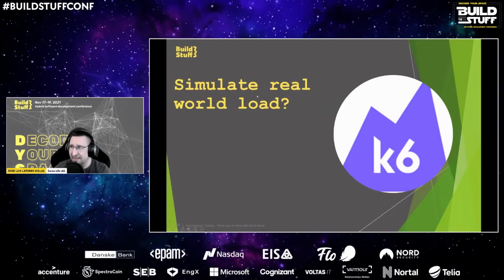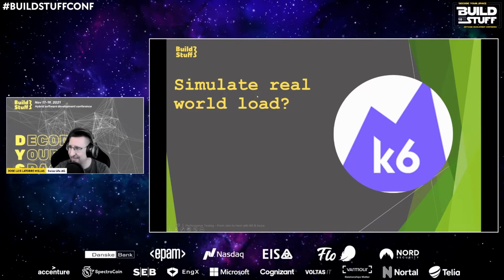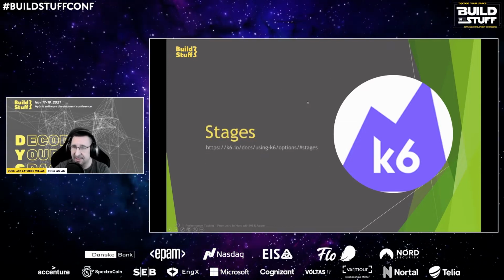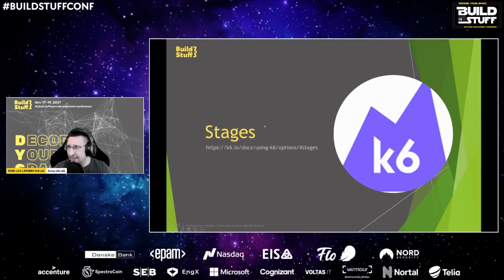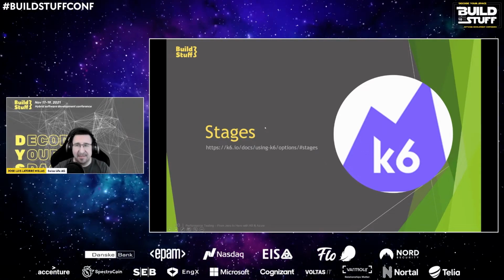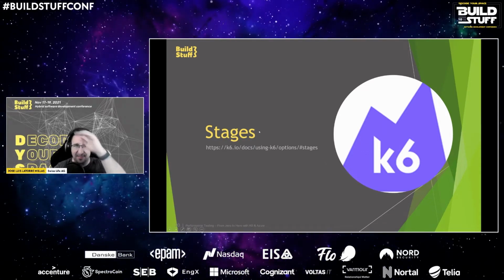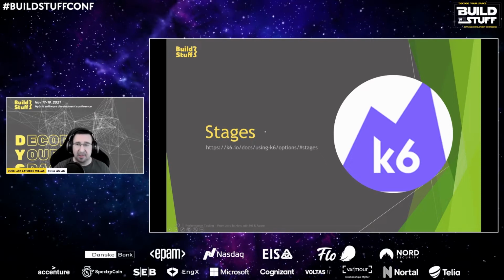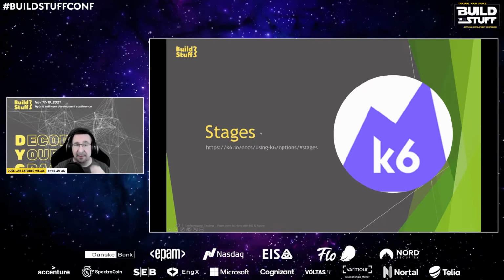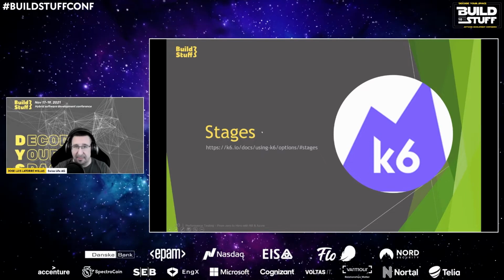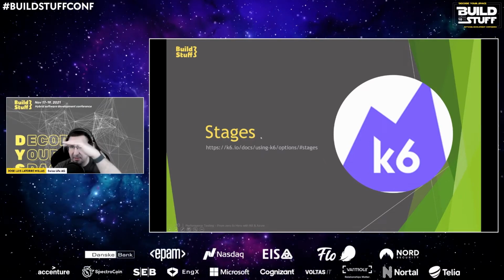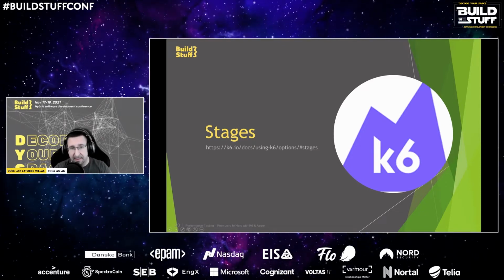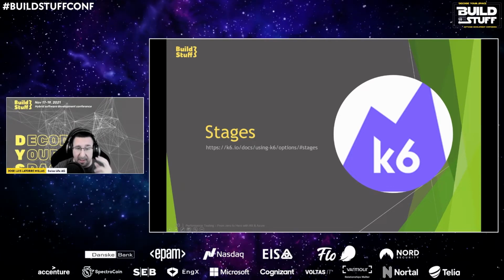Next thing is, how do you simulate a real world load? That's a pretty good question. You have one concept, which is stages. The stages are essentially how you change the load over time. So usually if you want to simulate a promotion in a ticketing system, the users will come in progressively, like a ramp up. You want them to grow over time and then maybe stabilize, or even go higher or go lower, to mimic your load on the day, or the kind of load that you want to simulate in your tests.